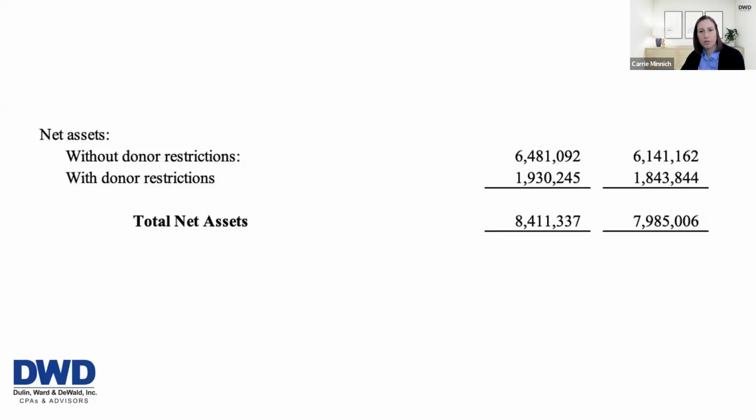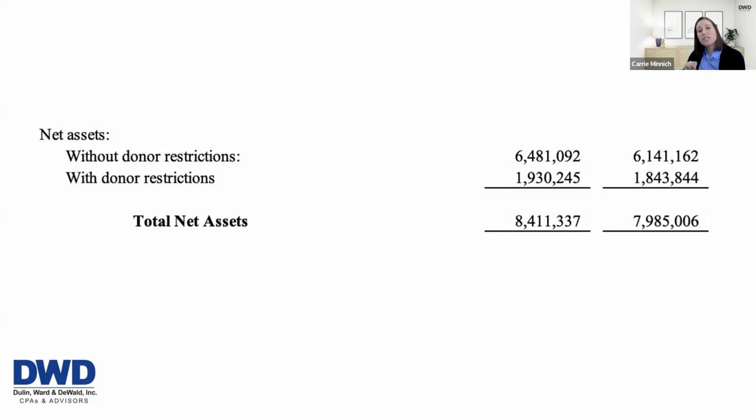Now, in the nonprofit world, the board can also designate money that has been received without donor restrictions for specific purposes. So we use a different terminology there. When the board sets money aside, it's called designated. But when an outside donor does, that's called restricted. Those board designated funds show up in that top line, that without donor restrictions.